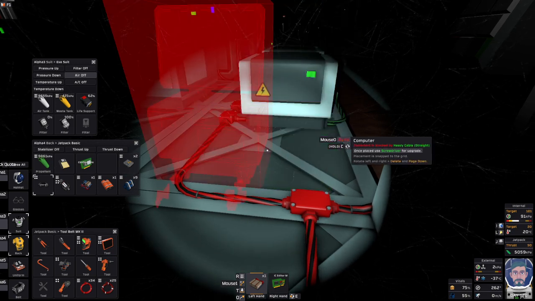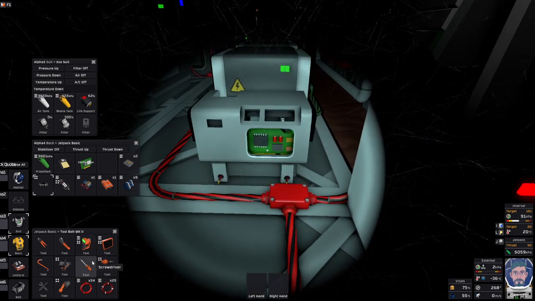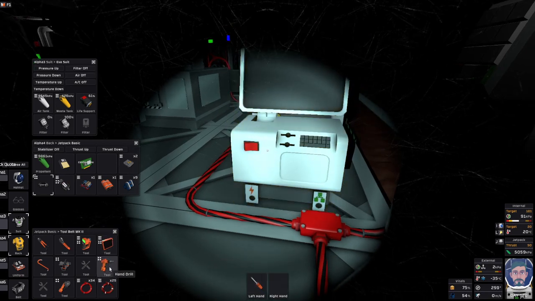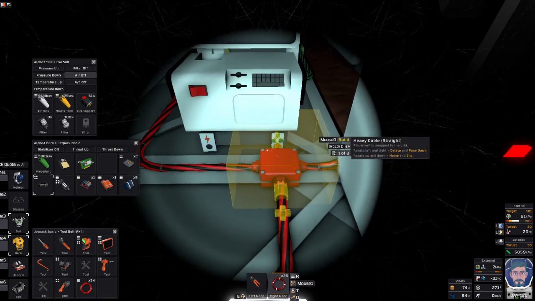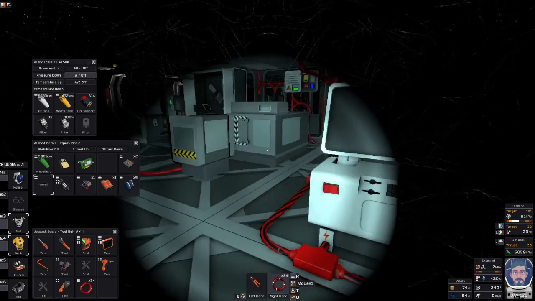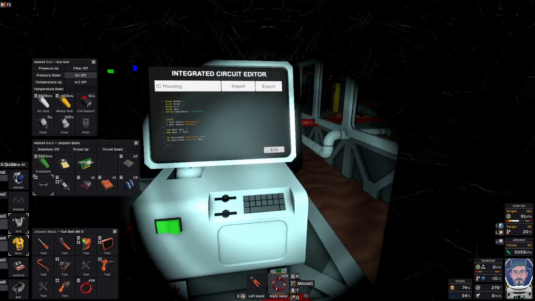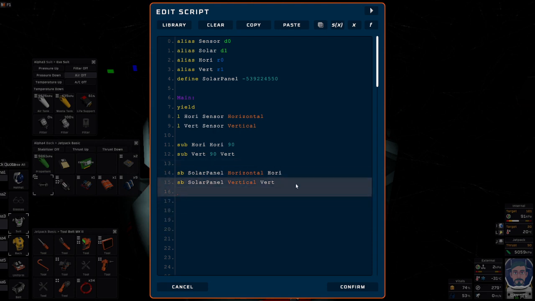Okay, can you spin towards me, please? Thank you. Okay. All right, so there's that. Now we should be able to hop in here, pause everything, and then just kind of delete everything.